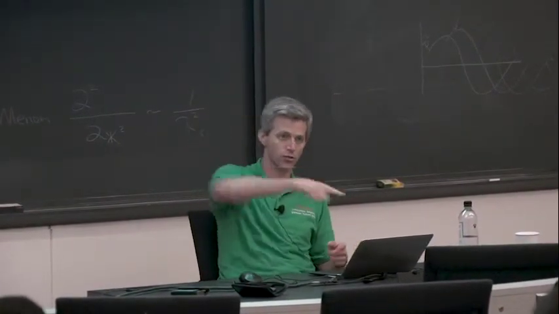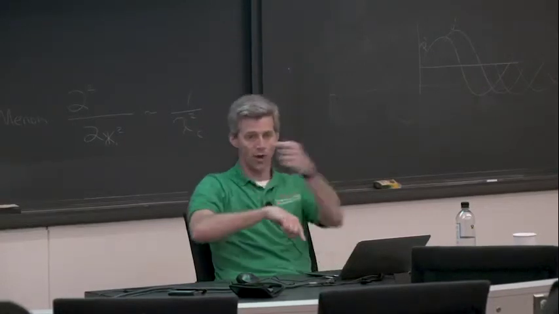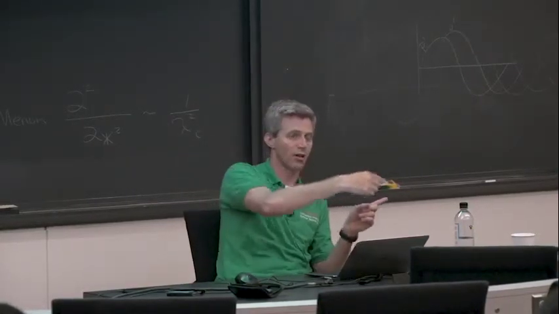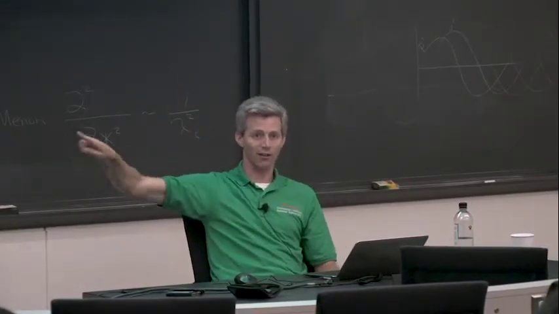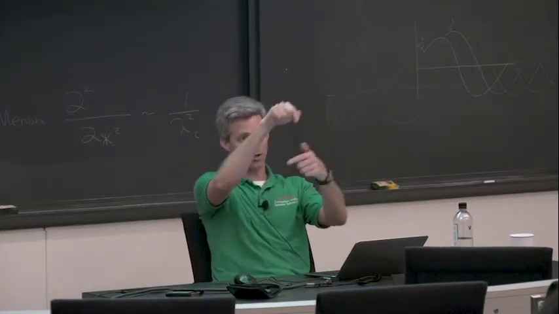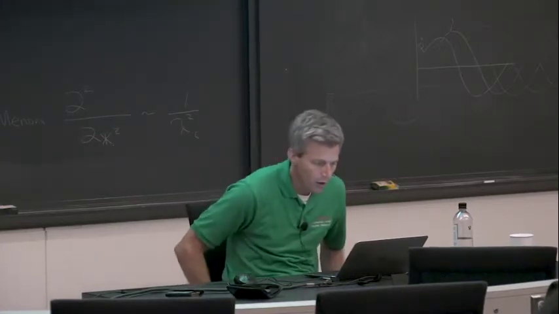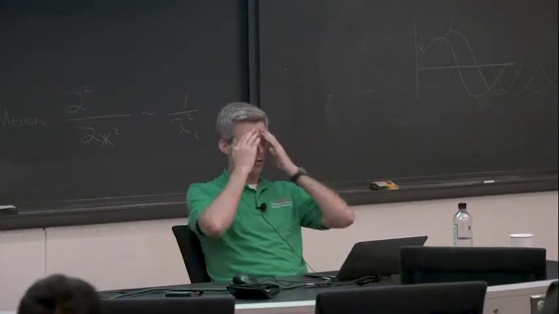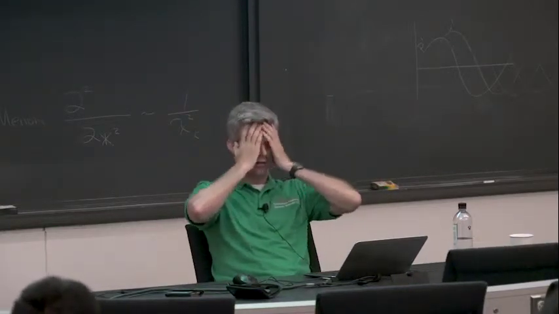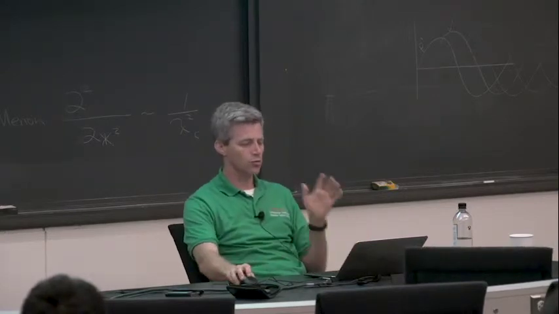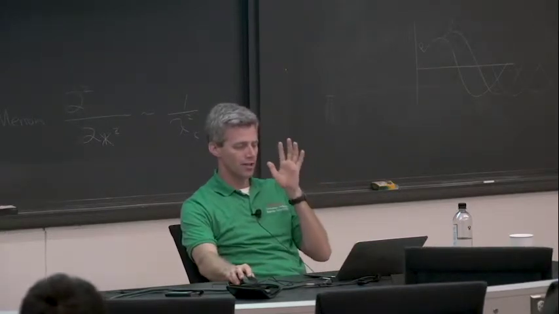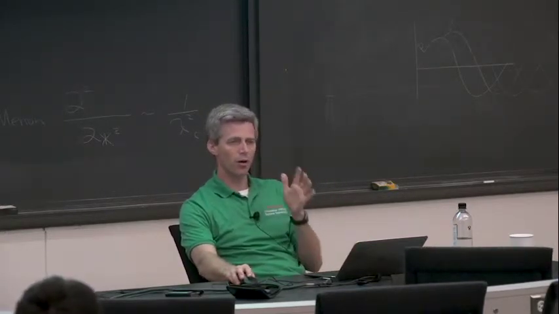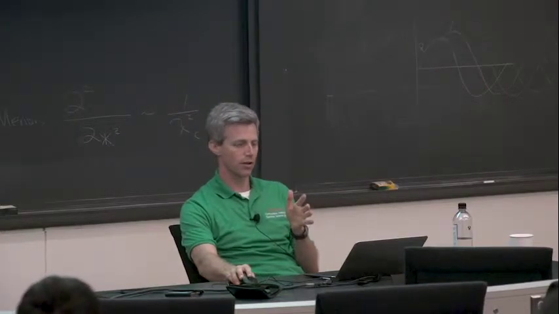So I know what exponentials do. They go like that. If I go that way, it goes up. If I go that way, it goes down. Whereas sine waves go like that, right? So if I go that way, it goes up, and then it goes down, then it goes up, then it goes down. So for those of you working on thermoacoustic instabilities, it's going to sound obvious, but I just want to drill this into your head: instabilities have a non-monotonic dependence on parameters, okay?